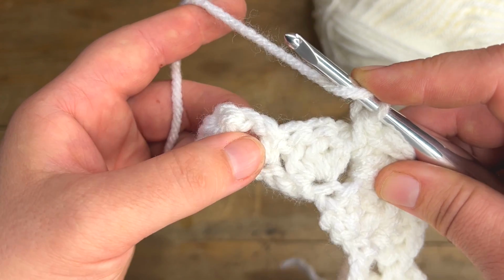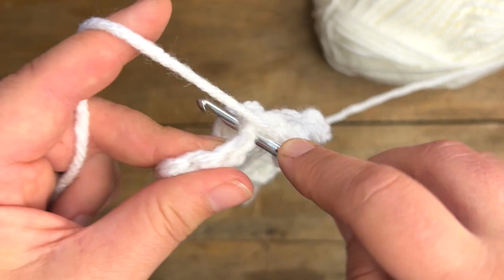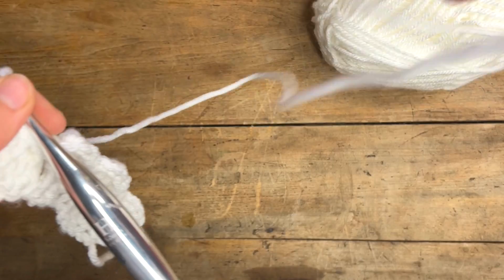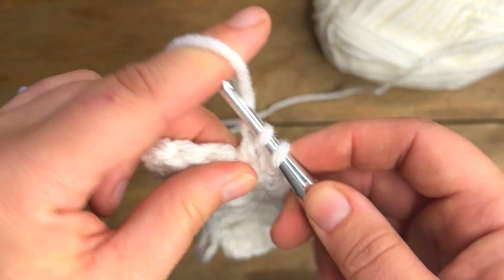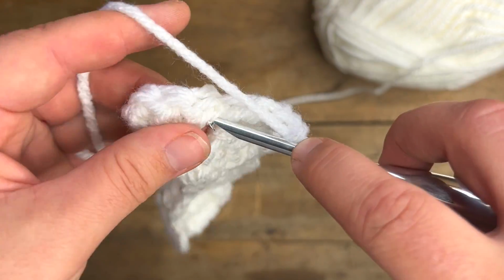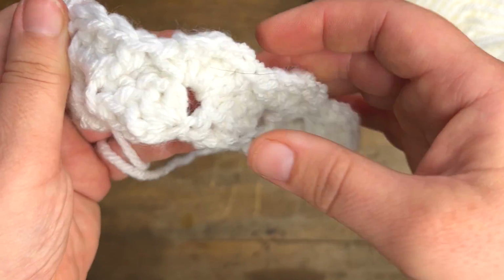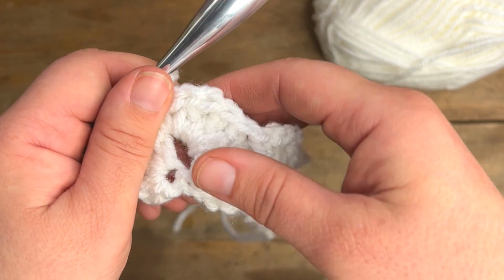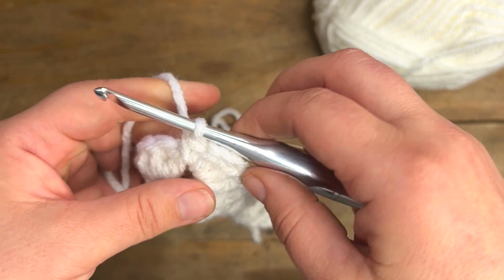And once again, find your next chain 2 space, make 3 double crochet stitches, chain 2, and make a single crochet. So for me, this brings me to the end of my second row. So go ahead and pause this video, repeat that sequence all the way across in every chain 2 space, and then I'll meet you back here to start the third row.